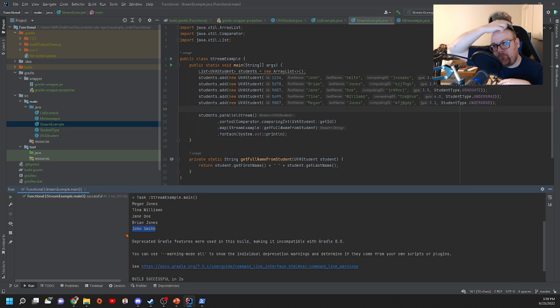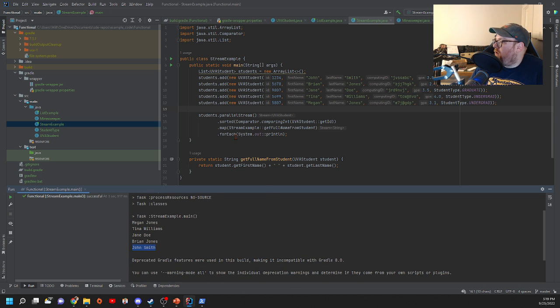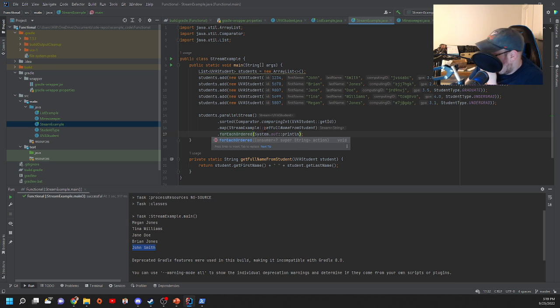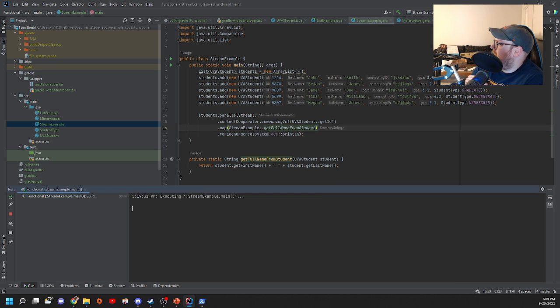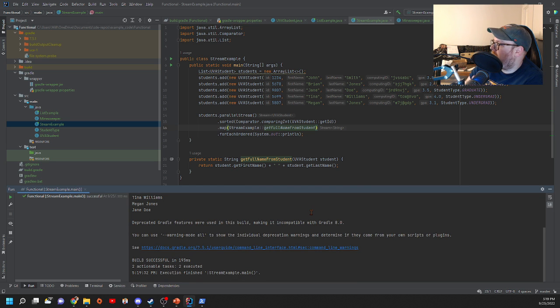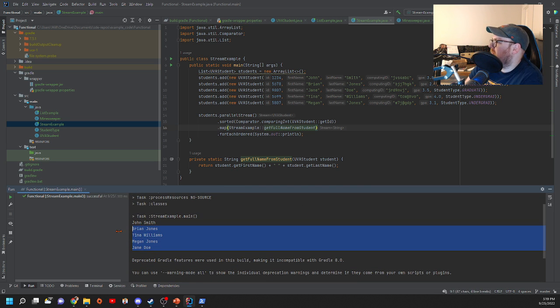Now, that means you can't use forEach. I could use forEachOrdered, but then obviously I'm going to lose the efficiency of the multi-threading, because if I'm doing things in order, that means it's basically only doing one thing at a time. As far as any others, I wouldn't worry about it.